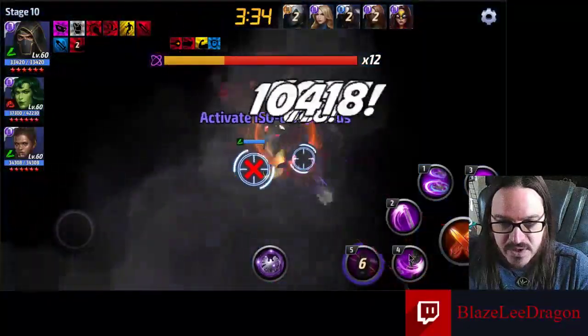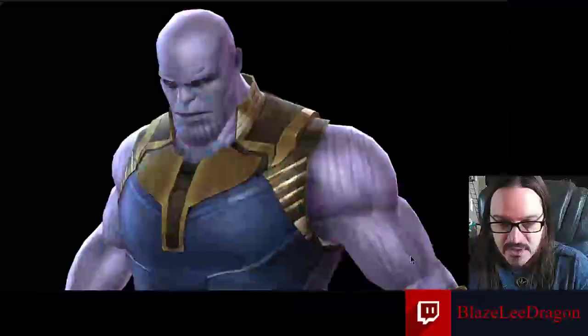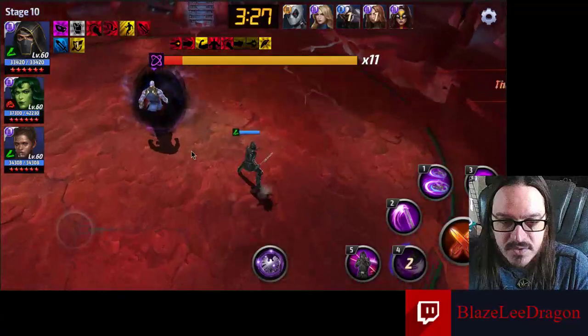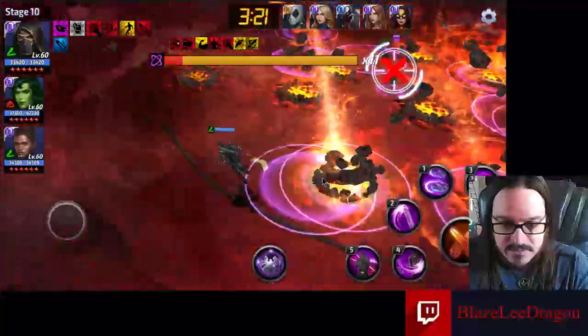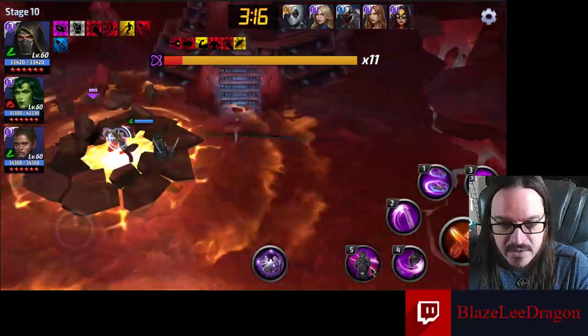Ancient One's worth using as a striker too, because she'll pop a healing bubble on occasion, just not as frequently or consistently as Anti-Venom. So Anti-Venom really is a better choice. Alright, Meteor time. Like I said, just kind of avoid these. And then run. He's going to slam on top of you. He'll hit wherever you're at.